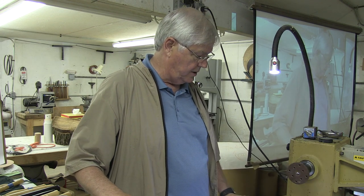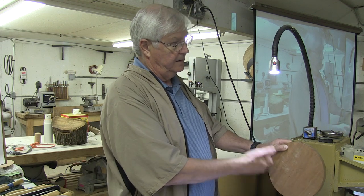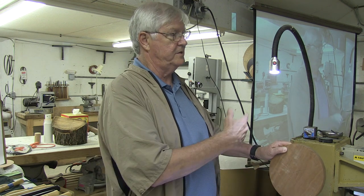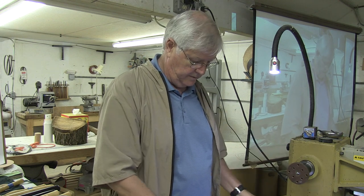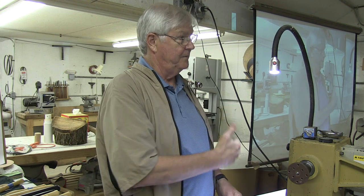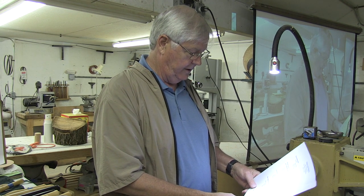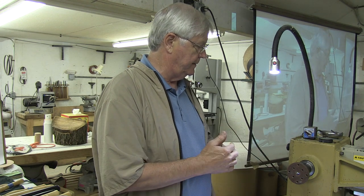I draw a circle on the back of this blank. When I put it up here, before I cut the back side of that rim, I'm going to draw a circle on there, give myself some comfort that I think I know what size rim I'm going to end up with on the other side. I just do that for myself. And I'm perfectly willing to disobey what that circle tells me if I want to, but it's something to start with. How do you decide what the right width is for a rim?